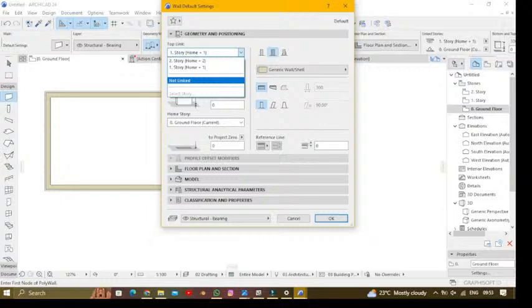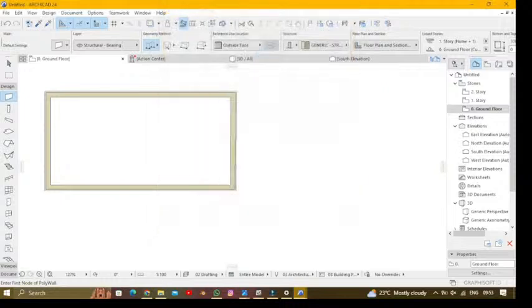Not linked. I've not changed many details according to our template. The wall height should be 2850 and the thickness should be 200. But let me go on and not change a lot of things, because I don't want the video to be complicated.